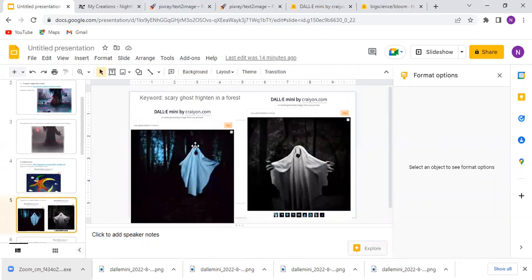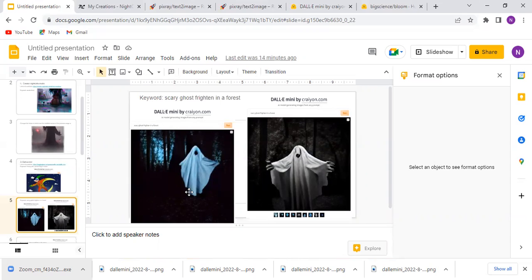Here I wrote a keyword: scary ghost frightened in a forest. As you can see in the slide, there are two completely different versions. The background is a little bit blurry in the second, grayish in the second image. There are three keywords here: first is a scary ghost, second is frightened, and third is a forest.